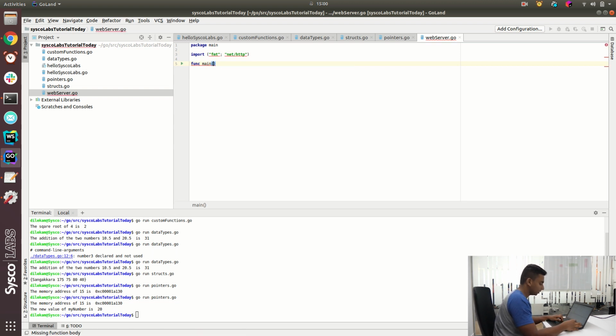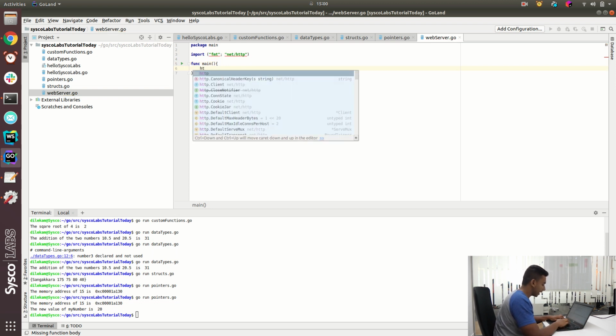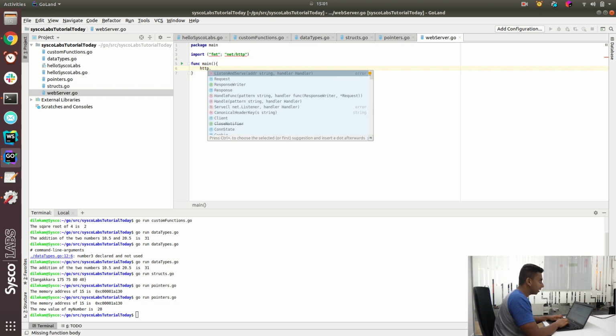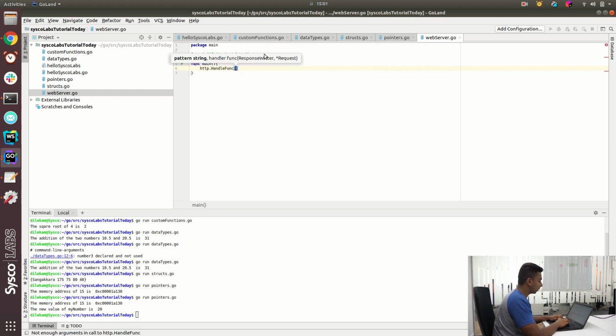Inside func main, I need to first attach the handlers. A handler is a function which consumes a request that is coming to a particular endpoint. So I'll write HandleFunc. This is the method that lets us attach a function to an endpoint. The first endpoint that comes to my mind is the slash, right?